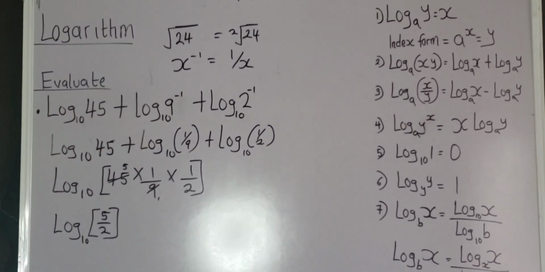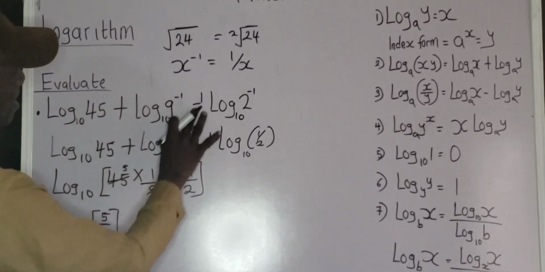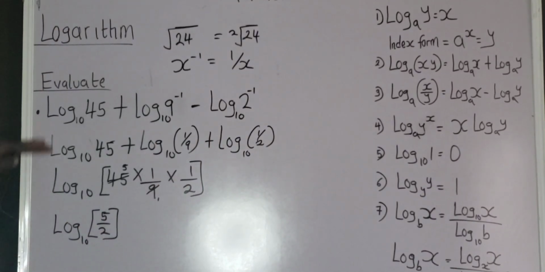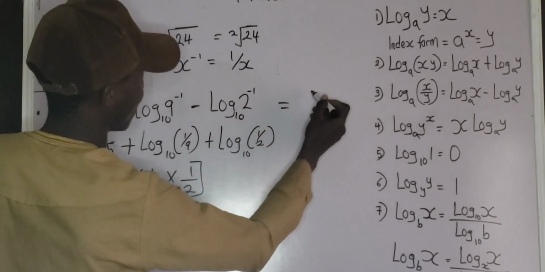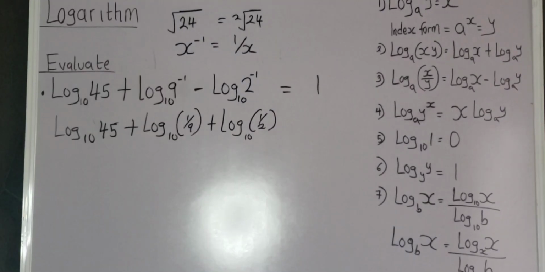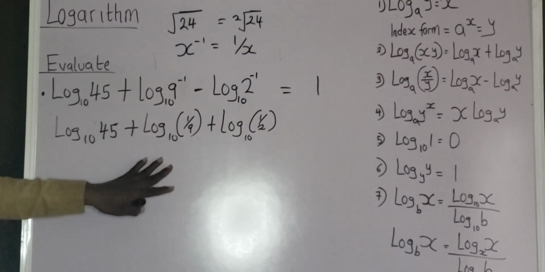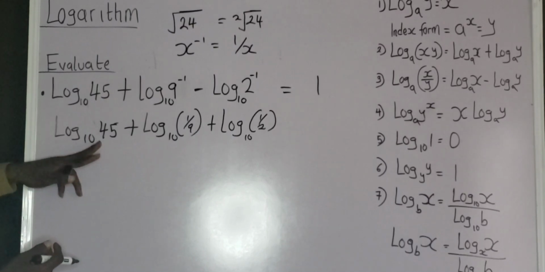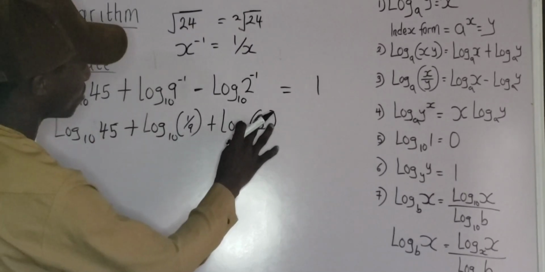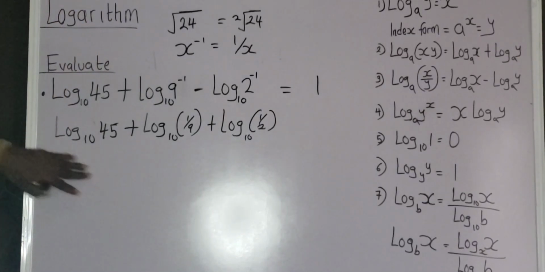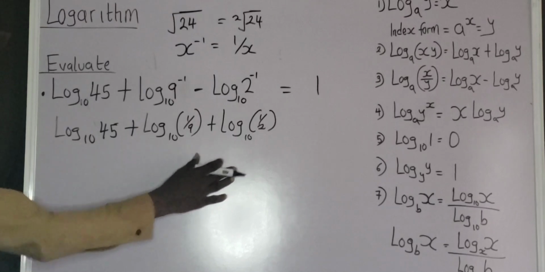Okay, so let's say we have a negative sign in this place, and we are told to evaluate this log. What is the answer? The answer will be 1. I will show it to you now. I erase the third step, because we are still going to follow the same approach. We are still going to have log, but this will be log 1 over 2, okay? So I erase only the third step.